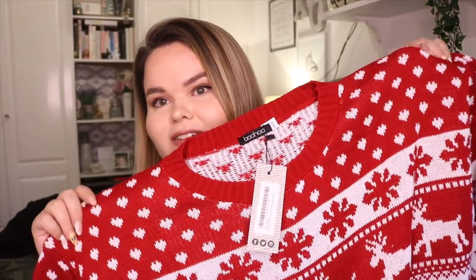Then I got this because I just couldn't resist. I don't really have many Christmas jumpers - I have so many normal jumpers but I think I might only have one Christmas jumper and it's not like a staple one. So I bought this and I just thought it was so cute. It's the Plus Snowflake Christmas Jumper in red, size 24. It's just a standard Christmas jumper with loads of prints on it. It feels like not an overly thick Christmas jumper, which I quite like. I think it was only £7 or £8, so really not expensive at all.